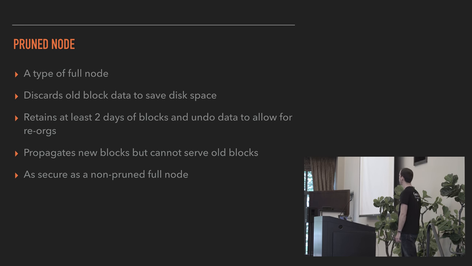When you connect to a full node, you know that the node is pruned? Or you just discover it by the fact that it doesn't fetch you all the blocks? Well, you don't know that it's pruned. You know that it can't serve you blocks because in its version message, it doesn't send you a service bit, node network. And I'll talk about version and service bits later. But you know that you can't get blocks from it.